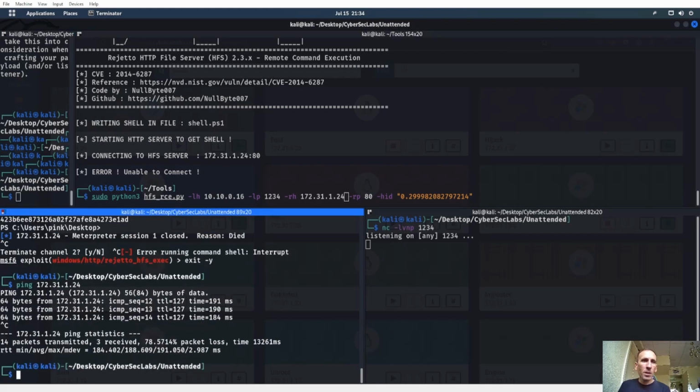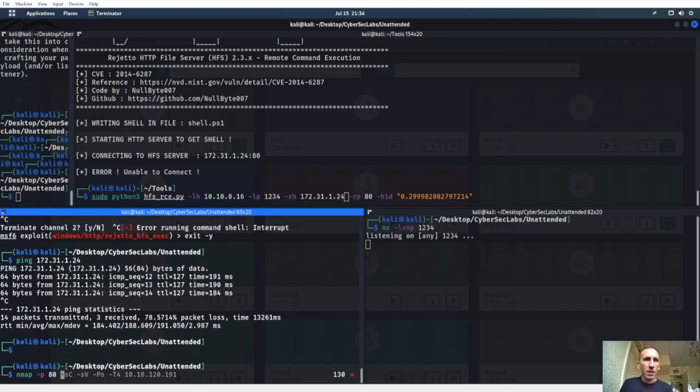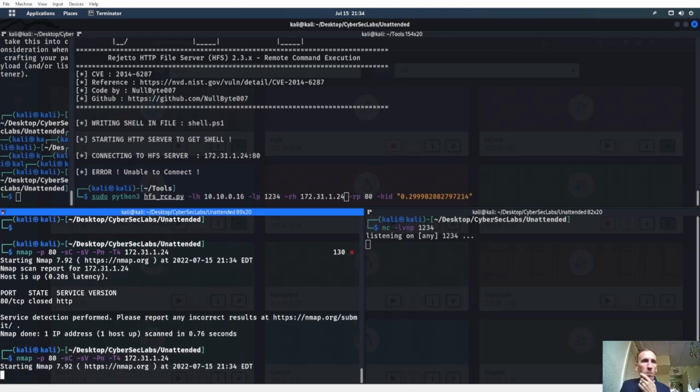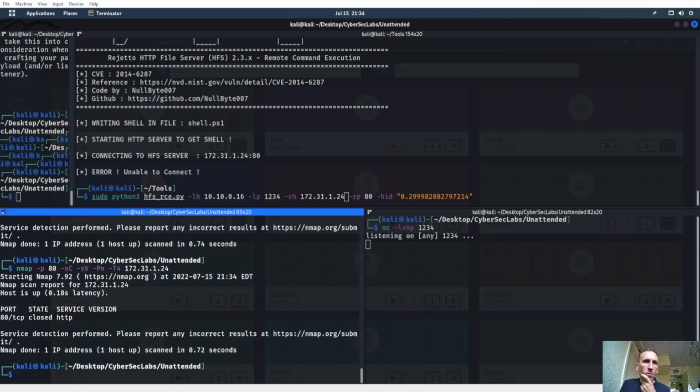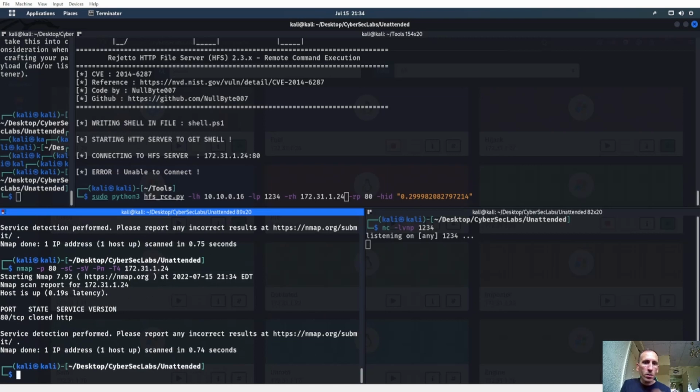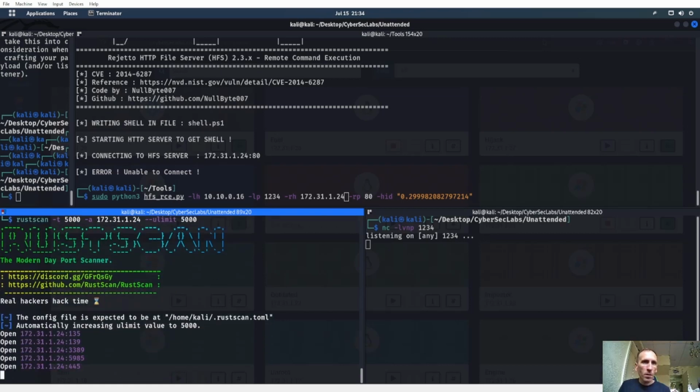Alright, we're pinging them. Let's go ahead and nmap attack port 80, see if that's up and running. Nothing yet. So we'll give them a minute to get up and running, and we'll go from there. Oh, you will work. Yeah, I don't think that guy's up and running yet, huh?